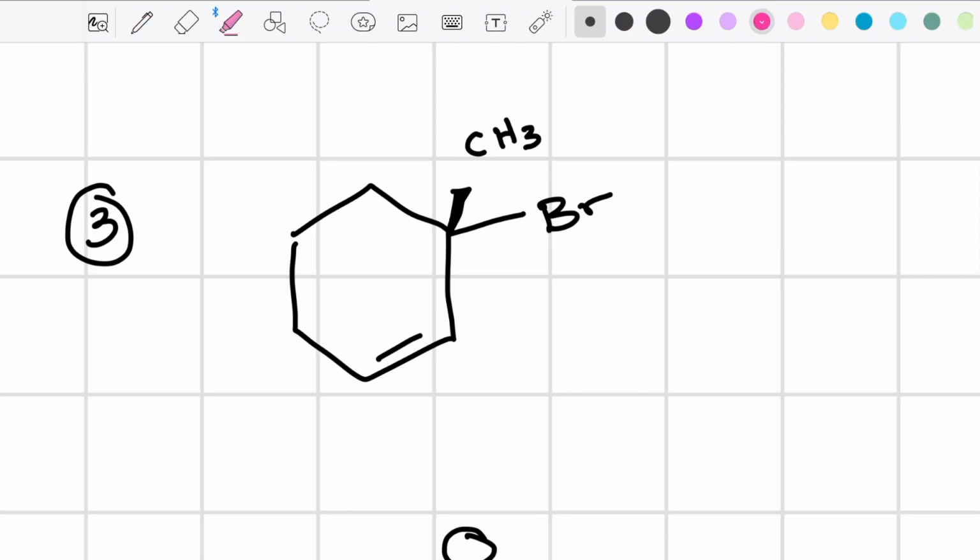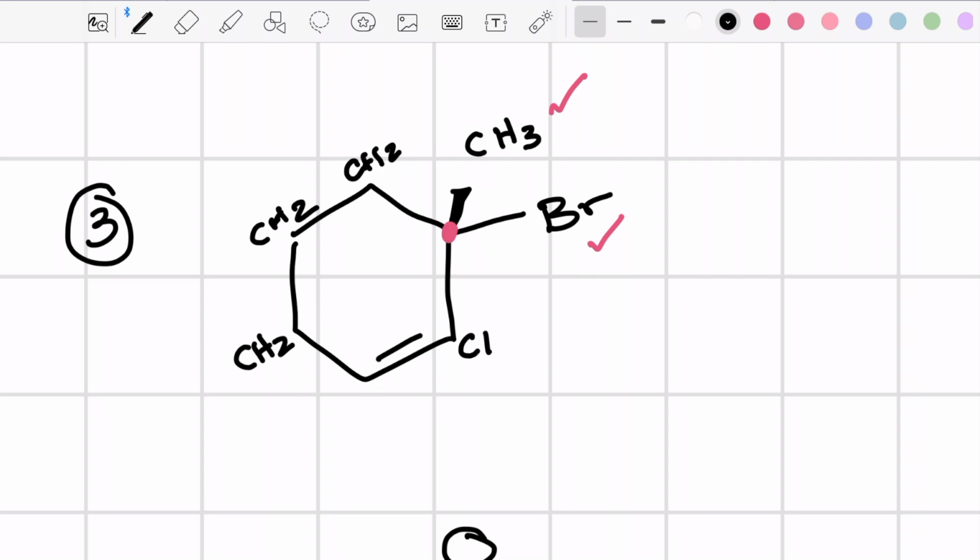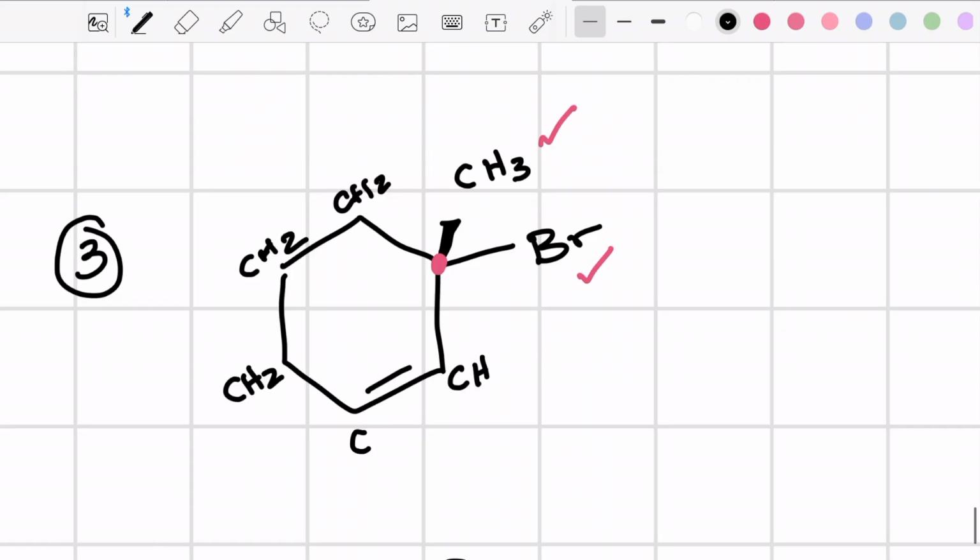So we're going to think of the same thing here. We have this little center. We have our bromine, so that's one group. My voiceover got a little messed up, but we have our bromine, and then we have a CH3 group. So now let's look at the ring. This carbon, we have a CH2, CH2, another CH2. And then right here, we only have a CH, because we have a double bond. That gives us one of those hydrogens, so we only need one extra hydrogen. So we have a CH. And then on the opposite side, we also have another CH.